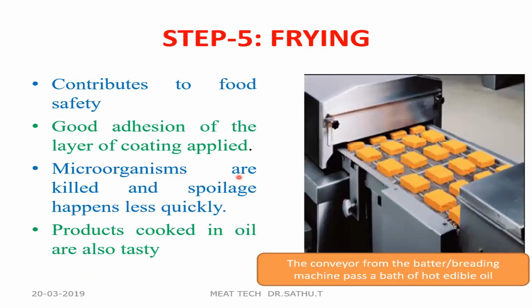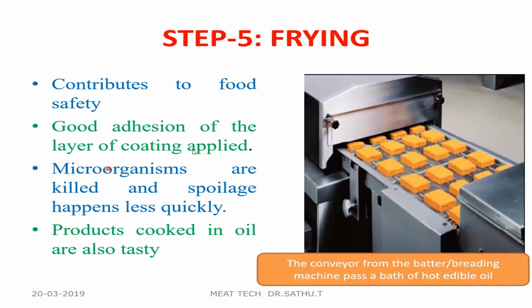After that, the breaded product goes for frying. Frying is another important thing in breaded meat products. Proper frying will affect the quality. If you are not doing the proper frying, it will affect the quality. So what are the advantages of frying? It contributes to food safety because we are subjecting the product to high temperature, so that will destroy the bacteria.